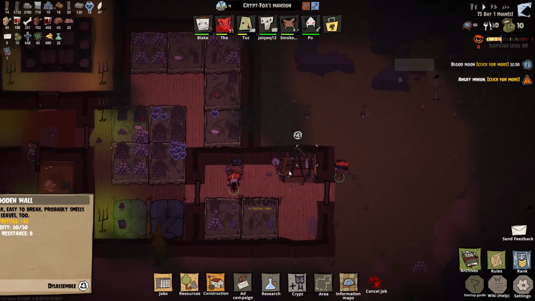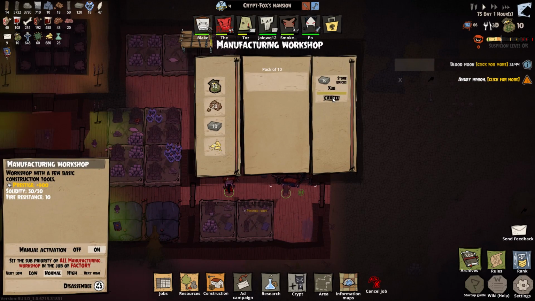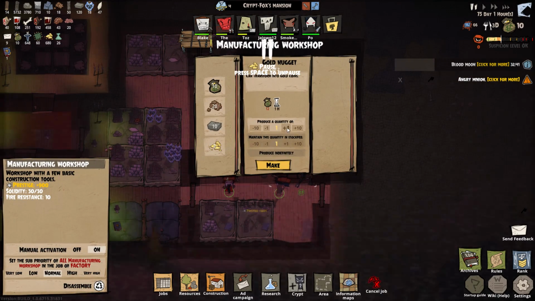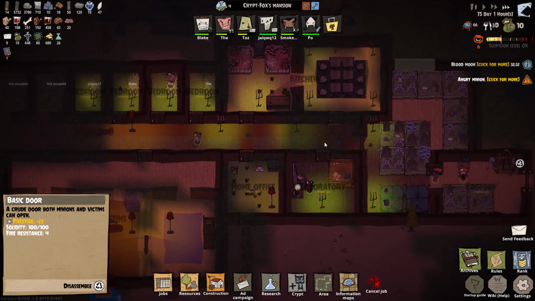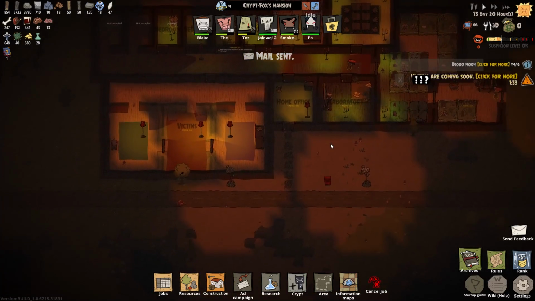So this little bench over here has the ability to not make stone bricks, and instead we can make gold. It takes gold to make gold. Who knew? Oh man, we got a problem. Well, now we have a problem.